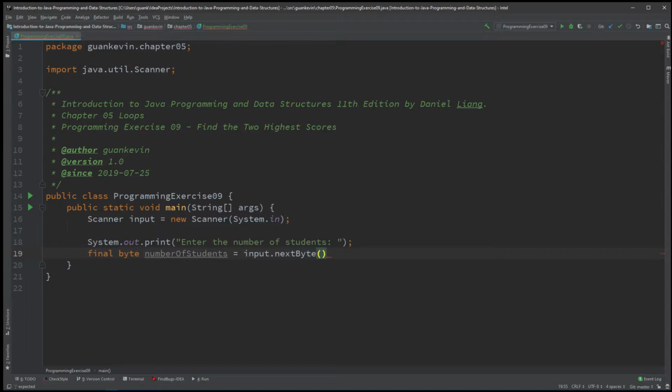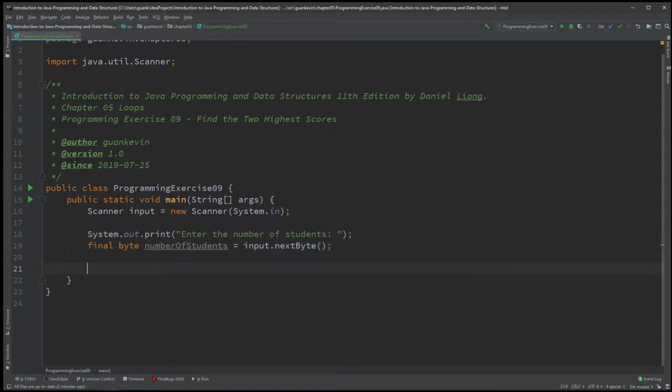Not that I think the user will need to, but we'll have it there because it seems useful. Since it's final, we will uppercase the variable name. All right, so for byte i = 0; i is less than NUMBER_OF_STUDENTS; i++.